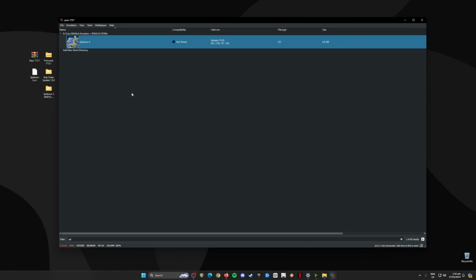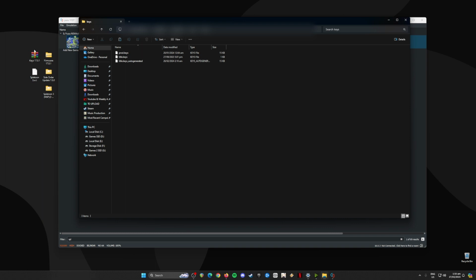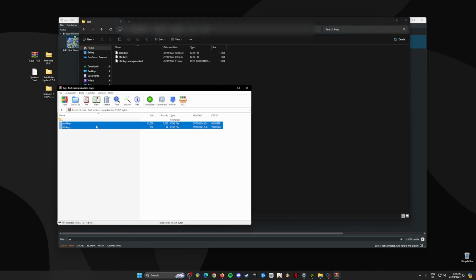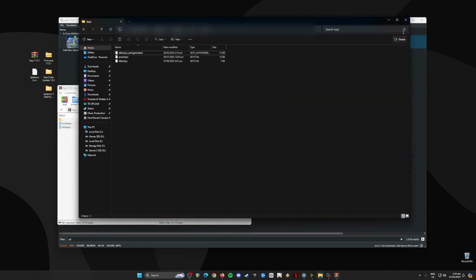Go ahead, open Yuzu emulator, and it's time to install these files. Now go to File, go to Open Yuzu folder, and then locate the Keys folder. Then open the keys zip file on the desktop, and all you have to do is copy the product keys and title keys inside, then drag and drop, or copy and paste these files into this folder here.